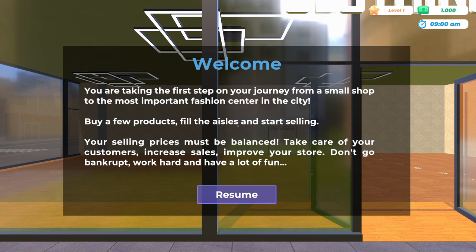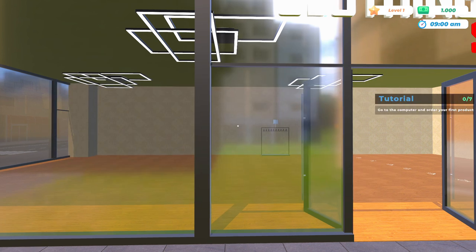You are taking the first steps on your journey from a small shop to the most important fashion center in the city. Buy a few products, fill the aisles, and start selling. Your selling prices must be balanced. Take care of your customers, increase sales, and grow your store. Don't go bankrupt. Work hard and have a lot of fun. Okay.